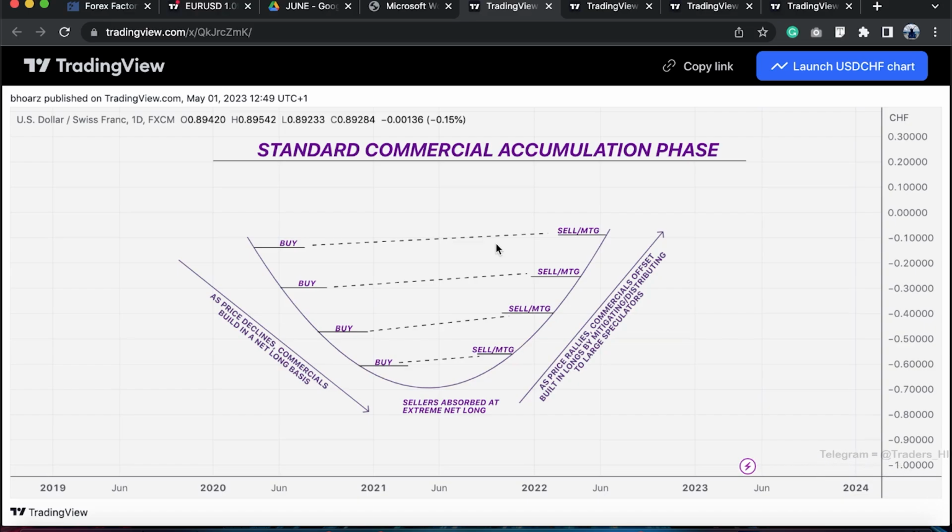Now, if you remember, if you've gone through that content, we talked about how when price declines, the commercials will buy in by hedging into price. So they create their hedging program by buying in as the market declines, and every single time the market runs lower, they buy even more. Essentially what they're doing is building a net long basis, so that when the market runs to a key higher time frame level, they are extremely net long, and the sellers are already absorbed in price.